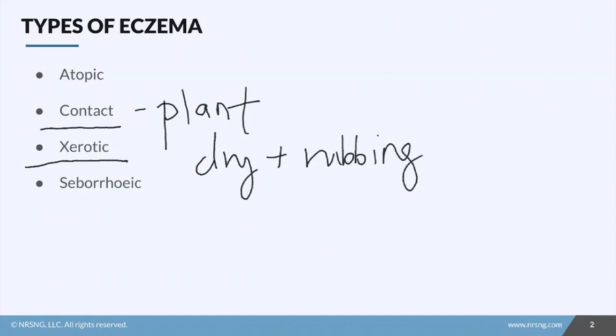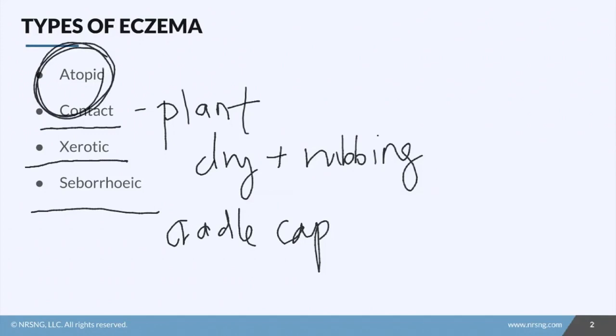And the last one is the seborrheic eczema, and seborrheic dermatitis is typically only seen on the head and face. And another word for it is cradle cap, and you've probably seen or heard that phrase quite a bit when you're talking about newborn babies. And basically it's just dry skin that's peeling off, and it doesn't have the same characteristics of some of the other ones where the skin's also really red and irritated. And like I said, for this one, we're focusing on atopic eczema. So as we move forward, when I say eczema, that's the one I'm talking about.